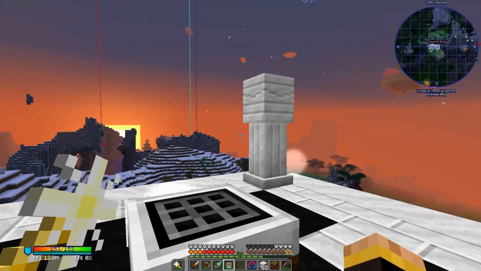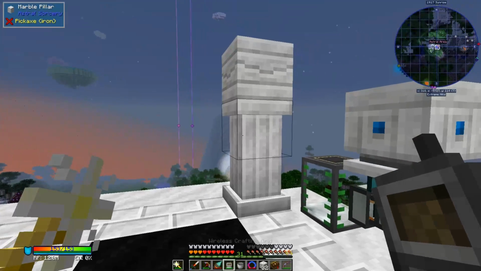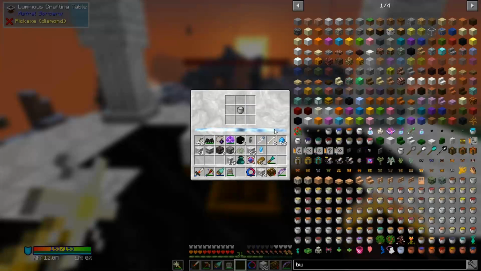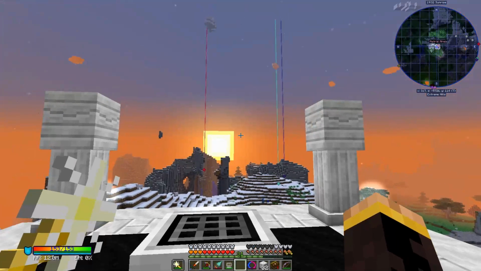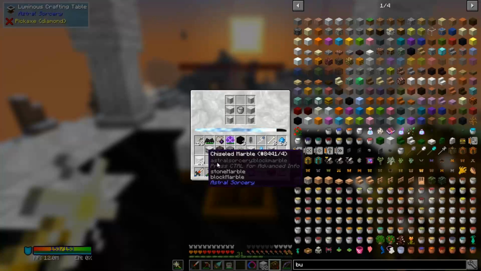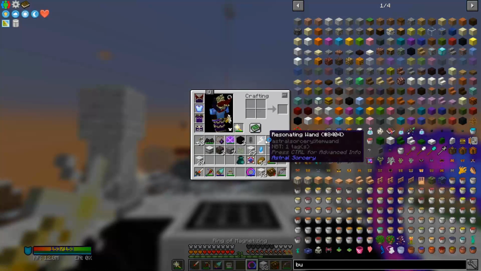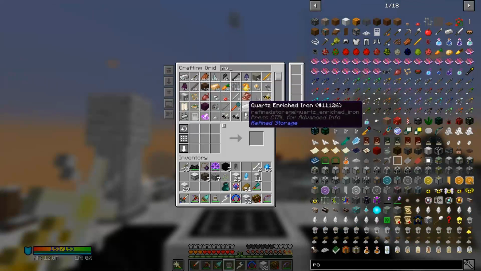But first things first, I need a bucket. Bucket, bucket, need a bucket. And you put the bucket there. Pillar, pillar, pillar, pillar. Was it chiseled marble or... Yeah, it was chiseled marble. By the way, the chisel from the Chisel mod, very helpful. I think we might still have enough starlight left in this thing in order to do this, but I need a rock crystal. There we go.